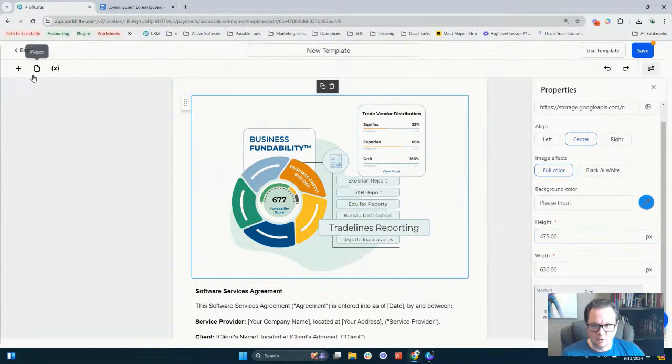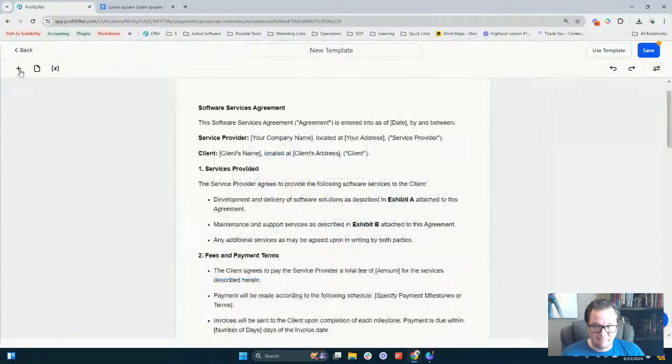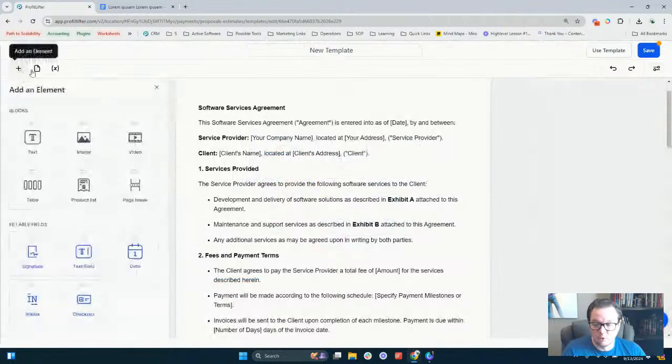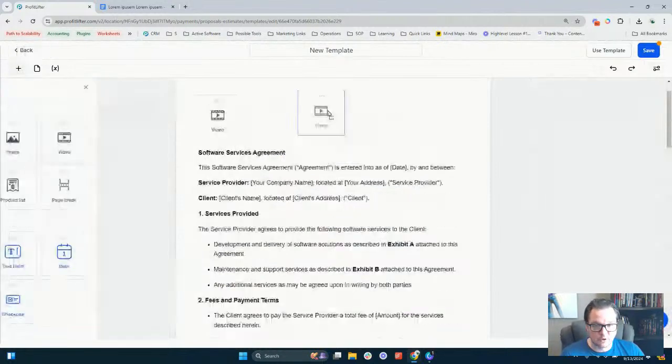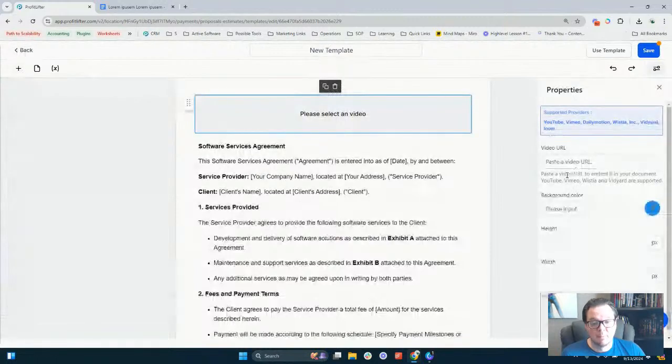It just gives you a lot of control over it. Or something that I've always thought would be incredibly dynamic: you can actually put a video on here as well, meaning that if you're doing a presentation, let's say you're selling fundability software for $5,000, and you've really got to sell it. Like you've got to be out there pitching this hard.